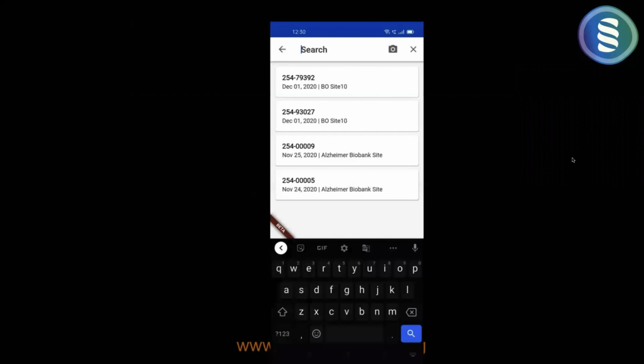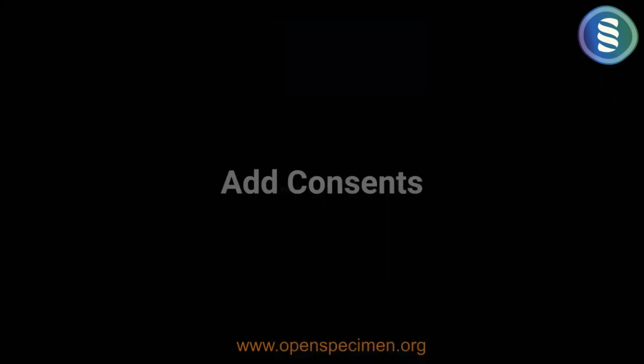You can search for participants, and anywhere there is a search, you see this camera icon. The camera icon is for scanning barcodes. I'm searching for a participant, so probably you won't be scanning a barcode as such, but anywhere there is a search, you will see that icon where you can search for barcodes based on what they have. For example, here you can just type in the PPID, etc., if you want to see the details of the participant.